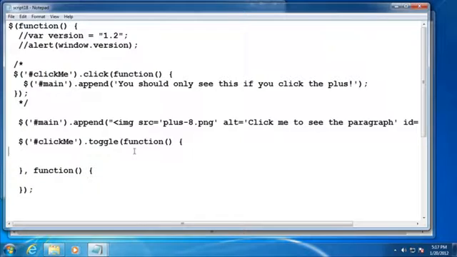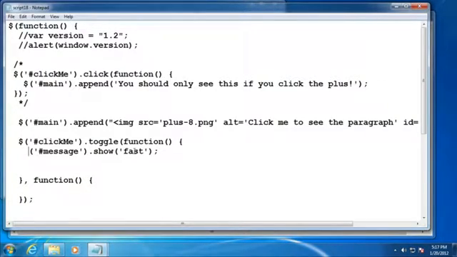All right, and in the on state, we're going to show the message. And as an added bonus, I'm even going to change from the plus image to the minus image. And these images should be available in the folder where you've downloaded this code.